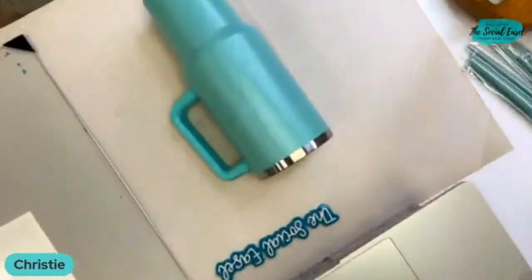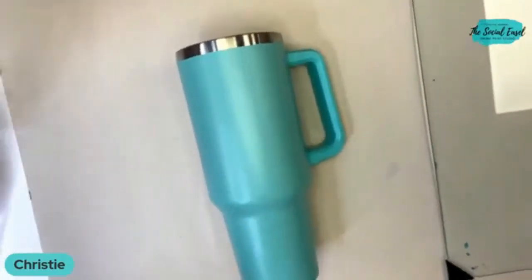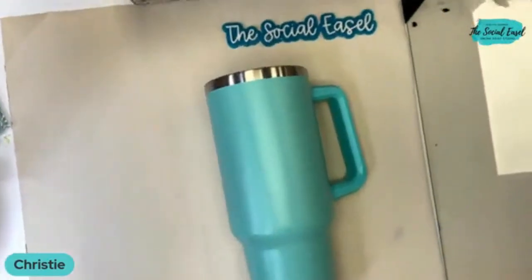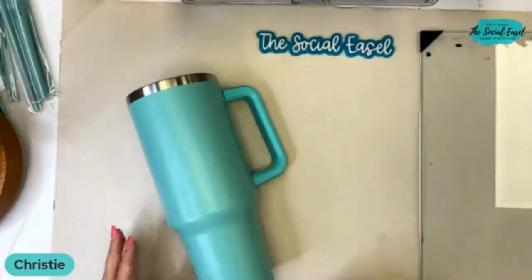So I'm going to go ahead and flip the camera around so you guys can see the cup, and we're going to start painting some flowers on here. So I'm just going to flip you over and then I'll have to rotate the camera. So bear with me just a minute. Maybe go a little bit higher so you guys can see.